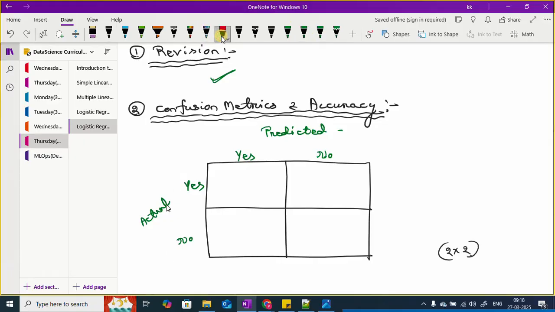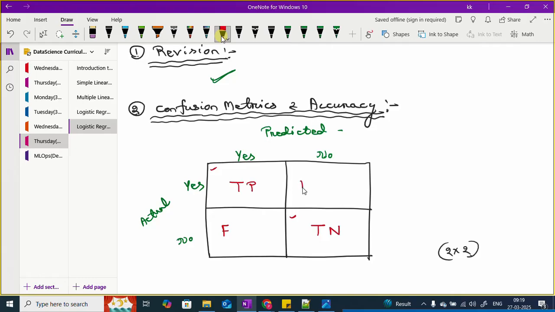Whenever the actual value and predicted value are both the same, that is called true positive. When the actual value and predicted value are both the same but it is the no condition, this is called true negative, because no means negative, like yes means positive. Why true? Because here the actual value and predicted value are matching. There are two different places where they match: this place and this place, because here yes, yes, here no, no. But if you consider this area, it is not matching, because the actual value is yes but the predicted value is no. Similarly, in this area the actual value is no and the predicted value is yes. So that's why it is always false.